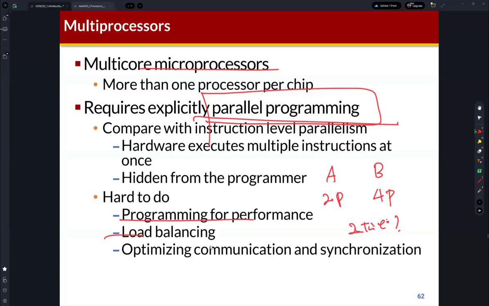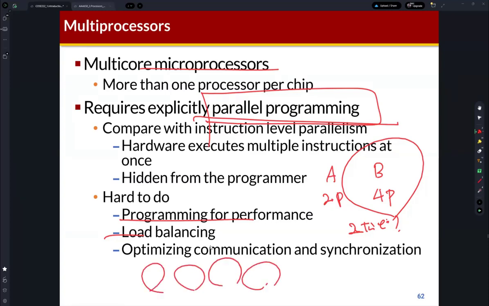No, absolutely no. Why? Even though team B has four members, the performance is actually lower than double. Why? There are many issues, such as communication issues. It's the same for the computer system. There are many cores, so in order to complete the task of a single application, these cores need to communicate.